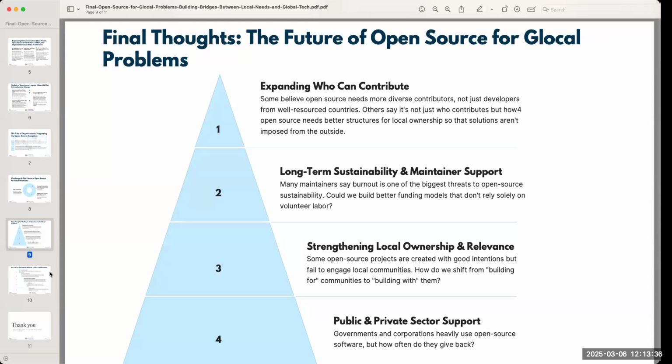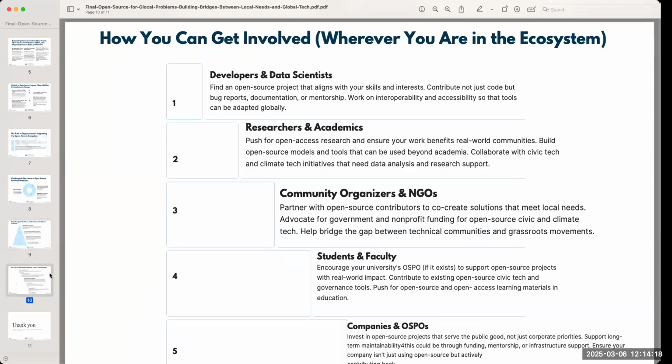So for example, how about making that app for places where my internet connection just failed, literally. So for places like this, where internet connection can get really bad, how about making your solution downloadable one time on the app, on the Play Store, for example, on the App Store? How about making it a one-time download and maybe a very minimal megabytes for people who don't have so much, in the global south, right? So I think those are things that we should think of when we're trying to expand who can contribute to open source, right?